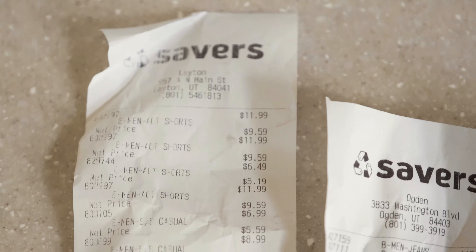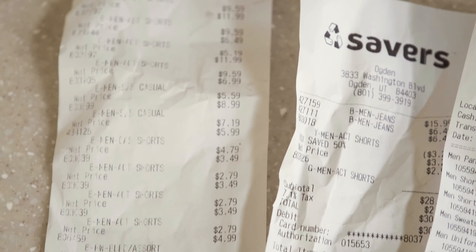All right, I hope you guys enjoyed that time lapse, but let's get serious for a second. In this pile there are 28 items. I paid $168 for everything today. I went to five thrift stores, and I was able to find inventory. We're about to dive into this pile, go one by one, tell you exactly what I think each item is worth, and then a few important details that you guys should know.